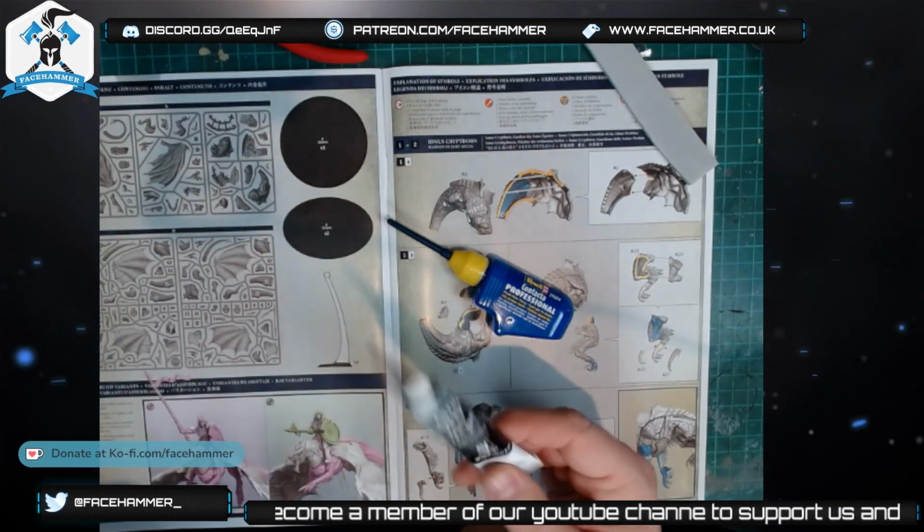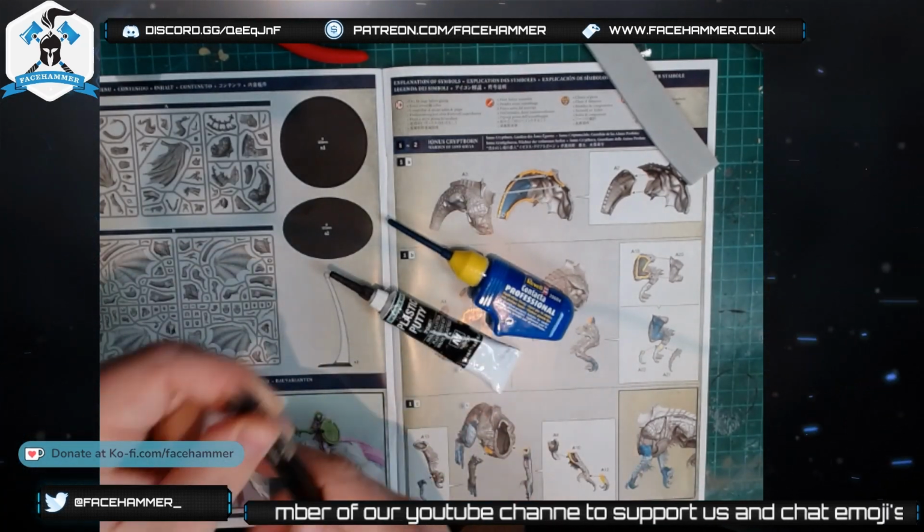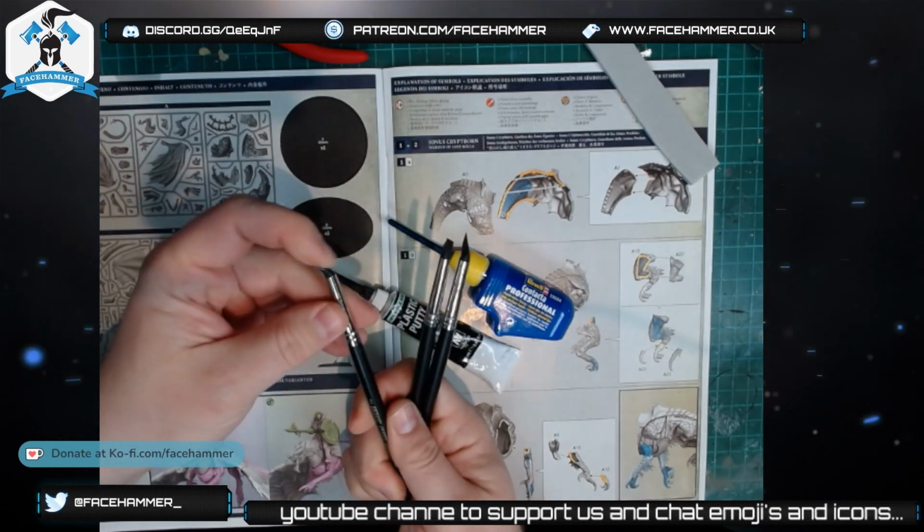One thing I will say, if you're using stuff like this, these sort of tools come in really handy, and they're just rubber tipped sculpting tools.